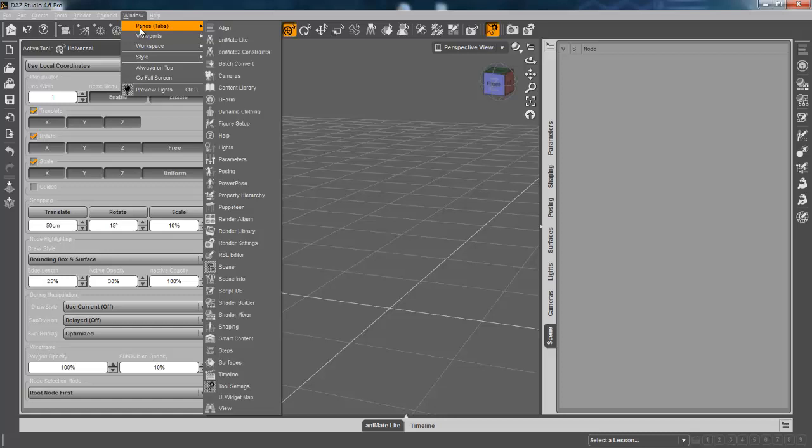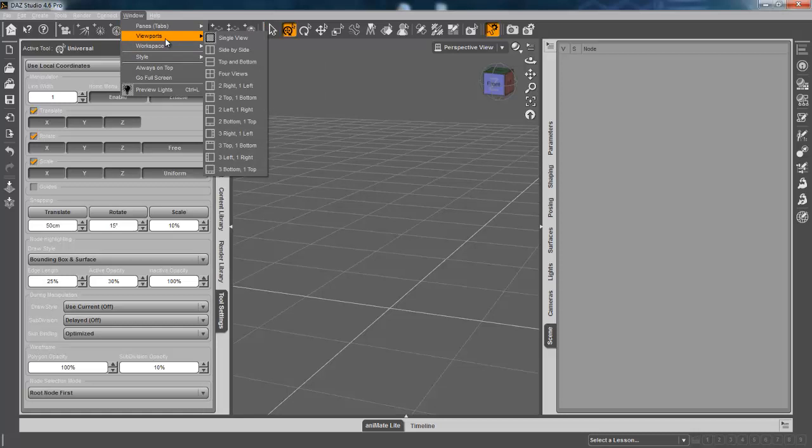So your panes here will allow you to open up different tools so that you can mix and match as needed, or just use them when you want. There's certain ones I leave open all the time. I have them on my bars, but oftentimes I will go to the Window panes and open an animation pane if I'm testing an animation or wanting to create an animation, or my shader mixer when I'm creating shaders, but I don't use it all the time, so I don't want it on my bars all the time. But there's a lot of good tools there, and we'll go over each one in depth in another tutorial.